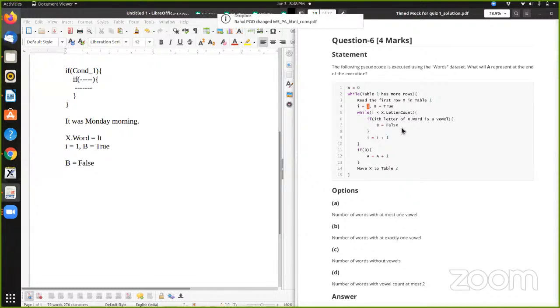If I initialize with 0, why should it show an error? Because there is no word with word count 0. Because we are comparing I with letter count. So 0 is less than 2. It's a correct statement, no? It's correct, sir, but there is no 0th letter.